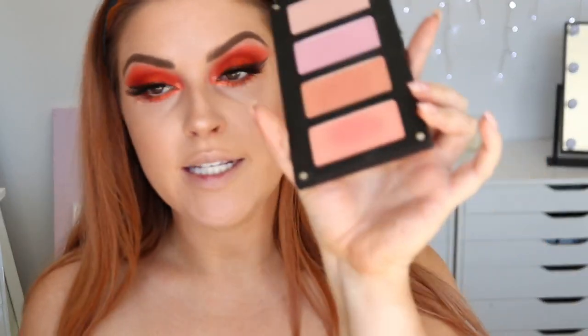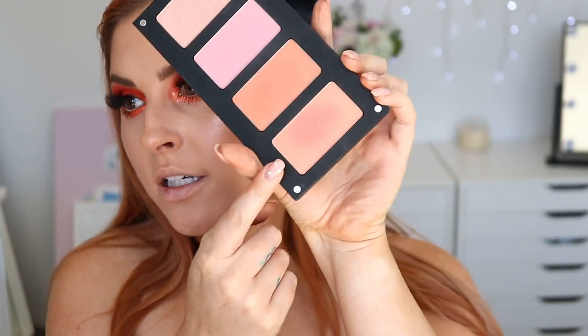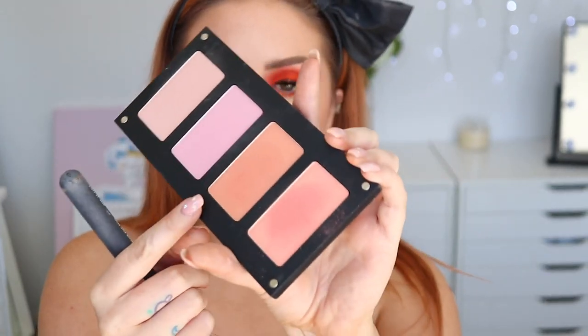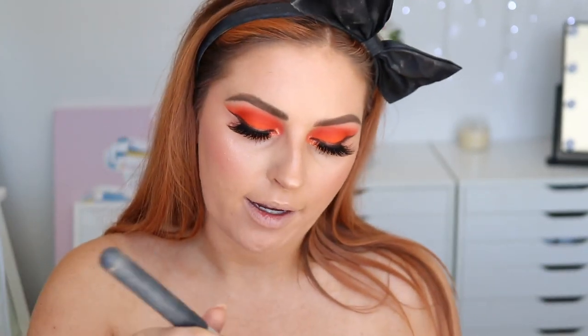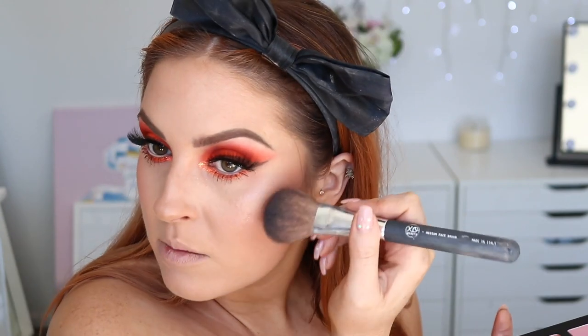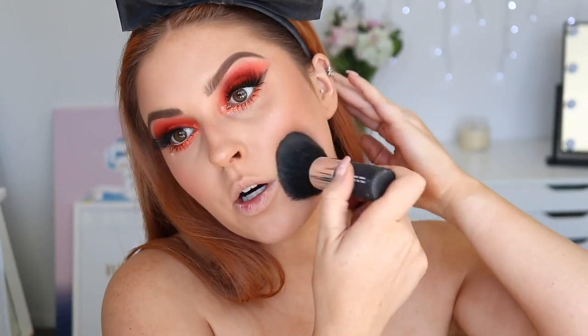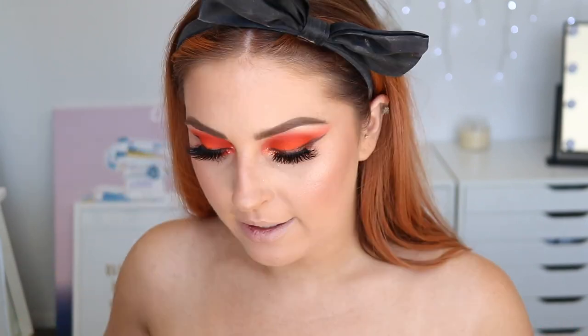Let's do something really fun and peachy for the blush. This one here is Inglot number 68 — on camera it's not coming out true color, it's like so pastel and bright, orangey. I'm just gonna tap that on the apple and bring it back. Then I'm gonna tap a little bit of NARS 49, which is a little bit more of a darker orange as well — just less peachy — and lay that on the back. Just using my powder brush to tap over the area to make sure everything's nicely blended.